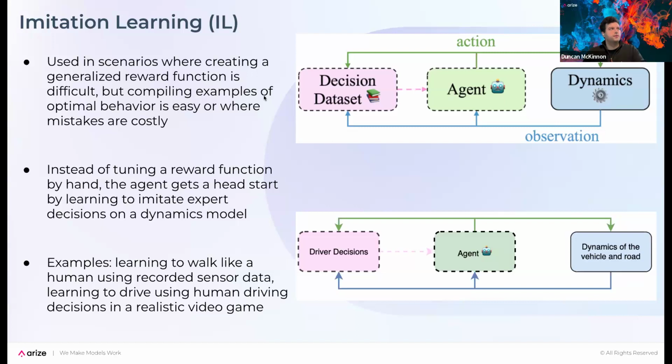So in imitation learning, instead of doing that, you have a human driving and you use that data set to teach the agent what expert decisions are being taken. In this example, a human driver, an expert, goes through the same course that the agent is exposed to and makes decisions. Then the agent has access to those decisions and uses them to build its own policy. It sees what a human is doing and says, oh, I should build a policy that's similar to that. And that's the imitation aspect.